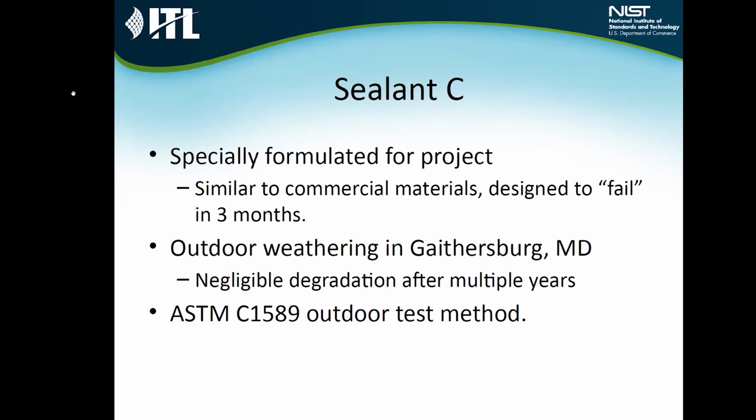The first one, and by iterations, I should say that I'm separating out iterations of the project by material. So we've worked with a material, finished with that material, looped back to strategy, and started again with a different material. The first material that I was involved with was one called Sealant C. This is a sealant material, obviously. It was not produced for commercial use, but instead specifically for this project, and it was designed to fail in a reasonable amount of time. Unfortunately, on the solar sphere, it did degrade in a reasonable amount of time. Remember, that's an accelerated degradation environment. However, sitting outside on the NIST campus in Gaithersburg, Maryland, it did not degrade over multiple years at all.